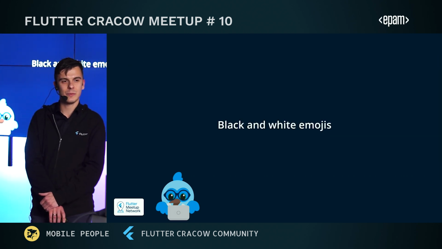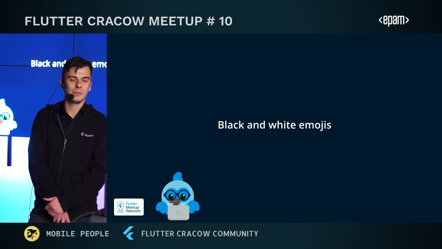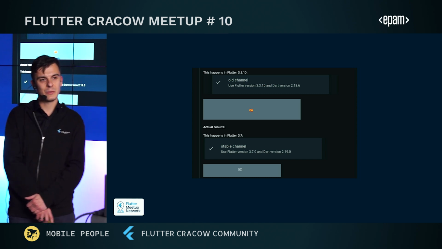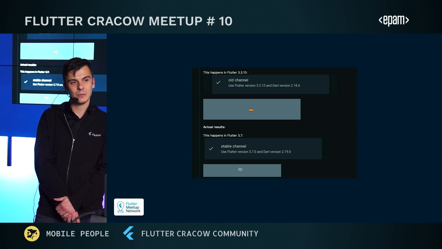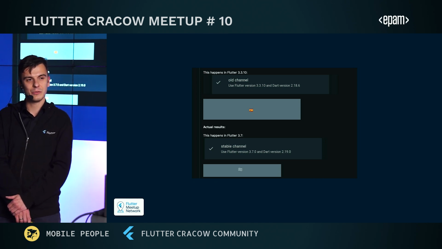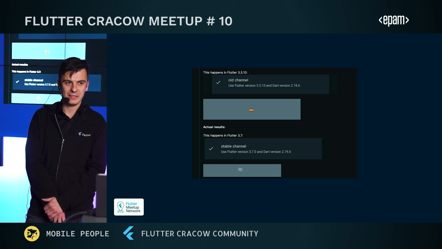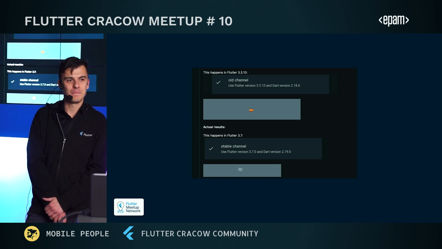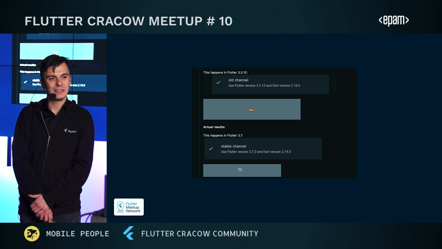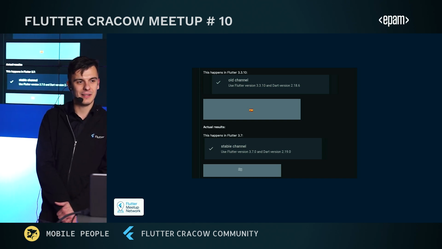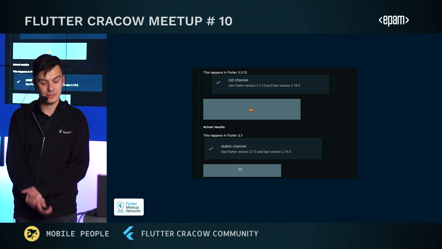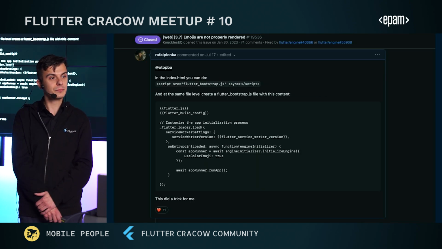Sometimes the problems are more funny, less high-priority issues. This is actually still existing, even though it was already closed in the GitHub issue. Whenever you try to include colorful emoji in a regular project, where you have some input fields, people will be able to make this input. Those emojis on Flutter Web will be very simplified, a black and white version, as in this case of the Spanish flag.